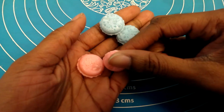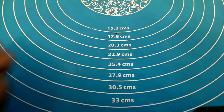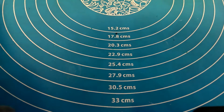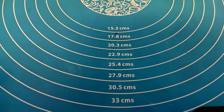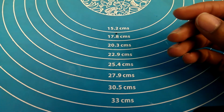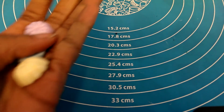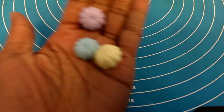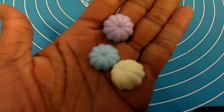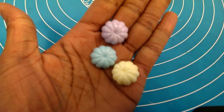Next I have these little macarons, and I was really sad that they came out really bad because I thought they were going to be really cute. And then I have these chocolate bars, and then I have these little jellies. Yeah, completely useless because I destroyed them.